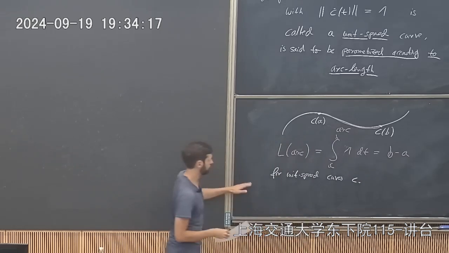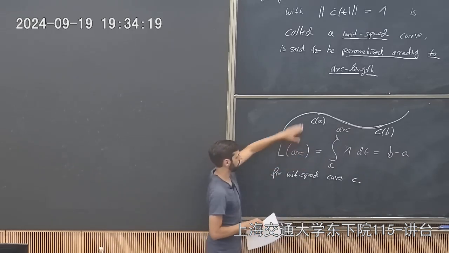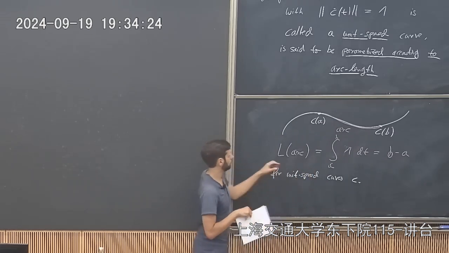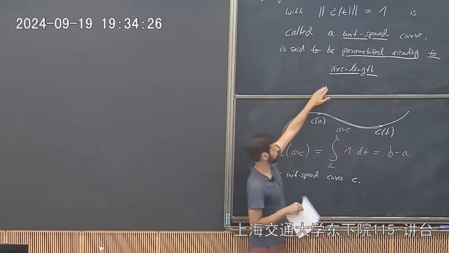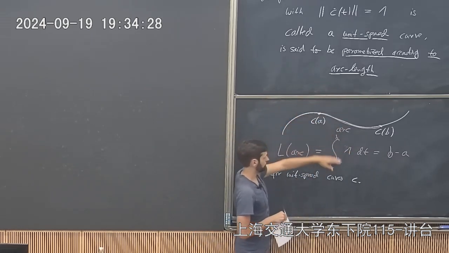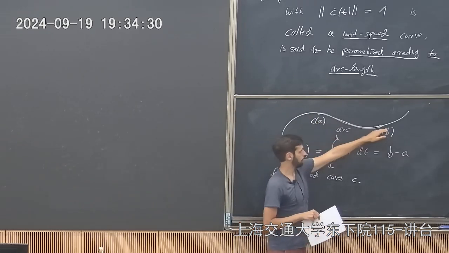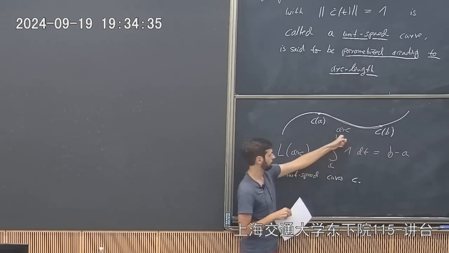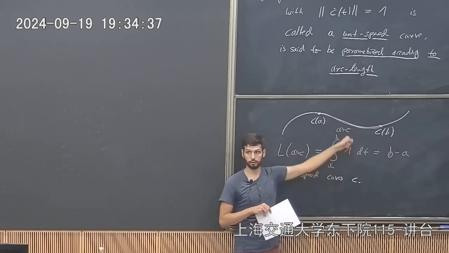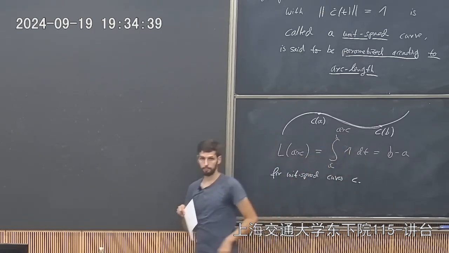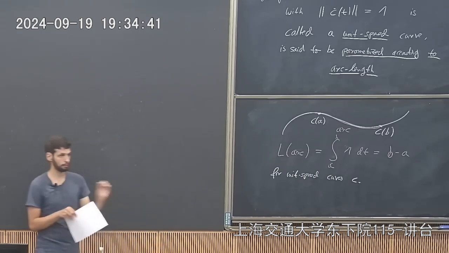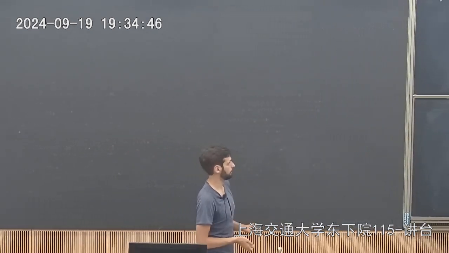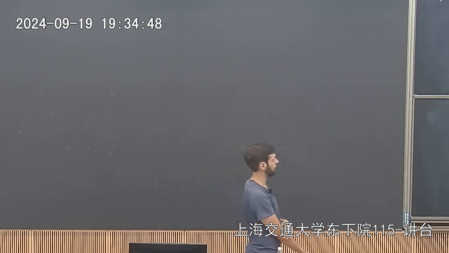So if you have a unit speed curve, then the length of each arc is given by knowing the endpoints. And that's why these are called parametrized according to arc length, because essentially time gives you how long the arc is between these two points. It's given exactly by the difference between these points in your parameterization. It's really giving you information about the length of that particular arc. So that's why they are also sometimes called parametrized according to arc length.